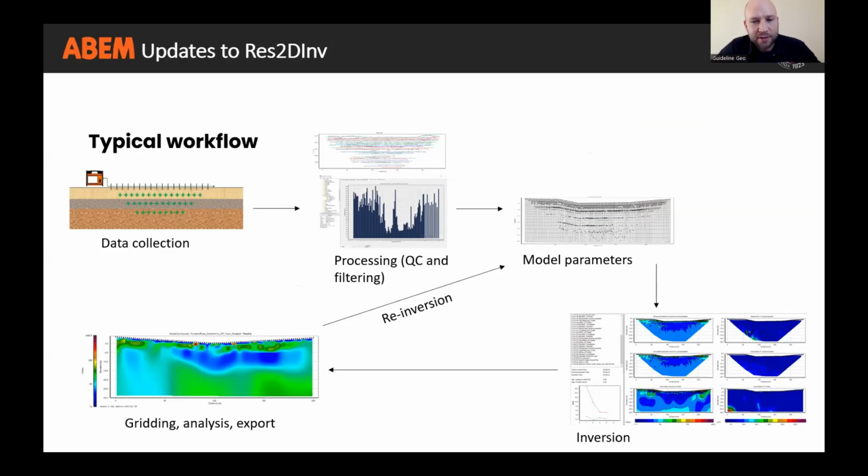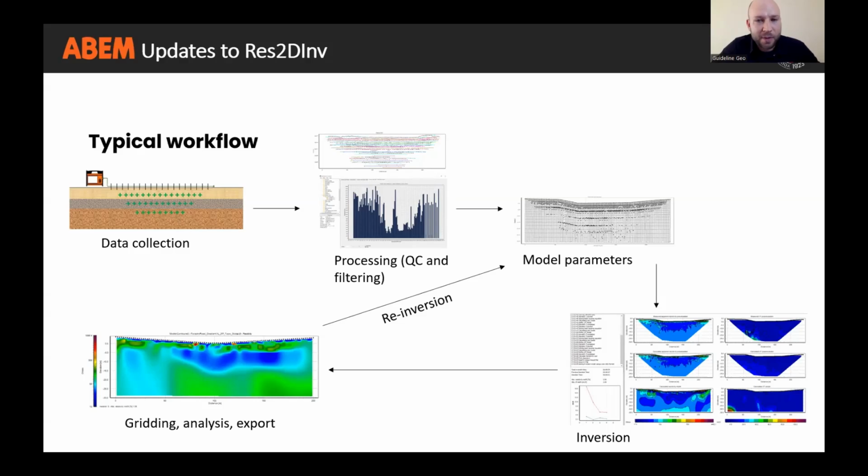The instrument chooses different electrode configurations to inject current and measure voltage according to a predefined list called a protocol that's stored within the instrument. And this typically results in a data set with hundreds of individual resistance measurements, with each measurement having a high sensitivity over a particular region of the subsurface.